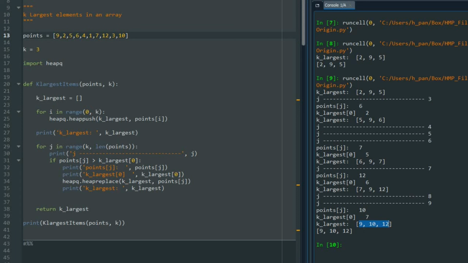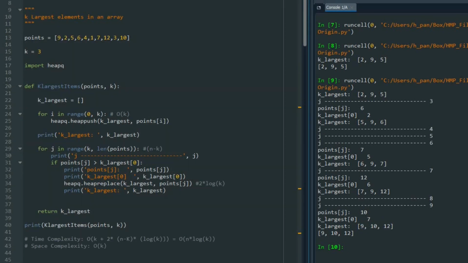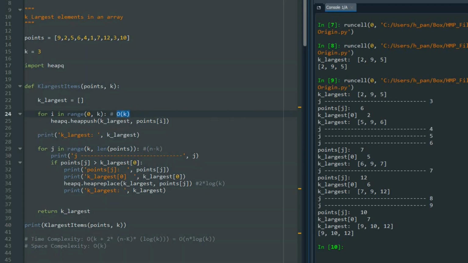Let's look at the time and space complexity of this problem. About the time complexity, we initially added k elements to the heap, so that's big O of k. Then we are looping over n minus k, and we also have heap replace.